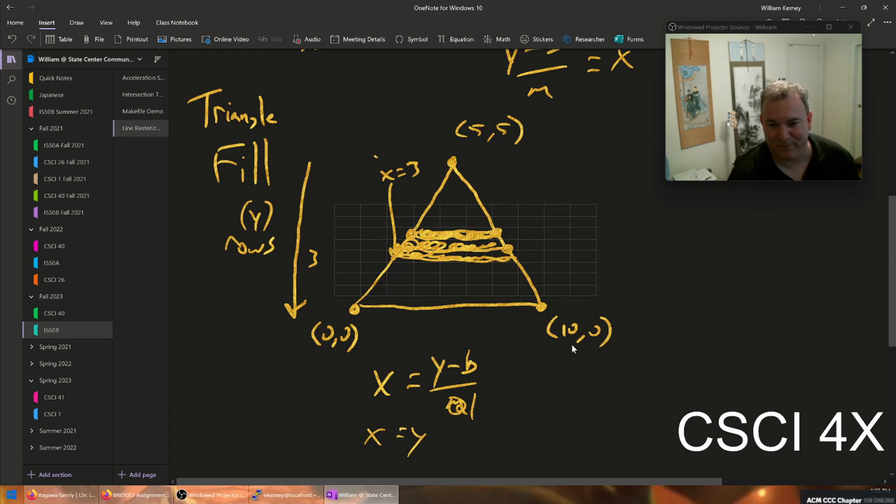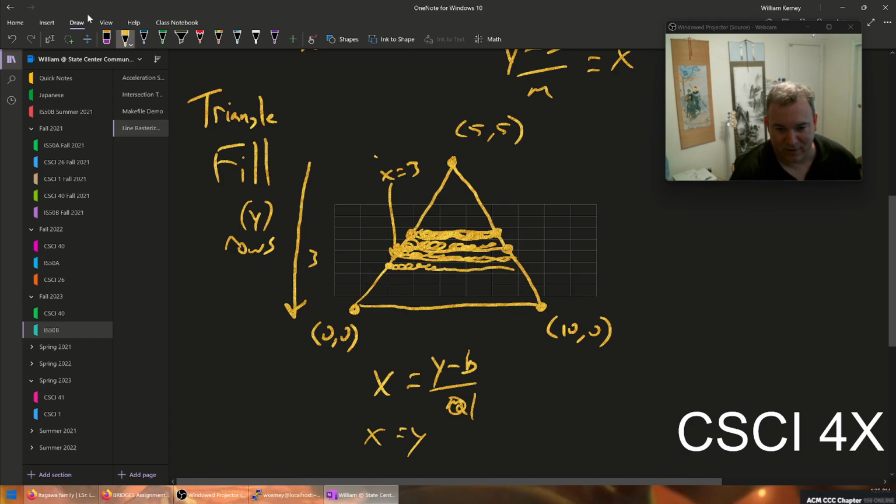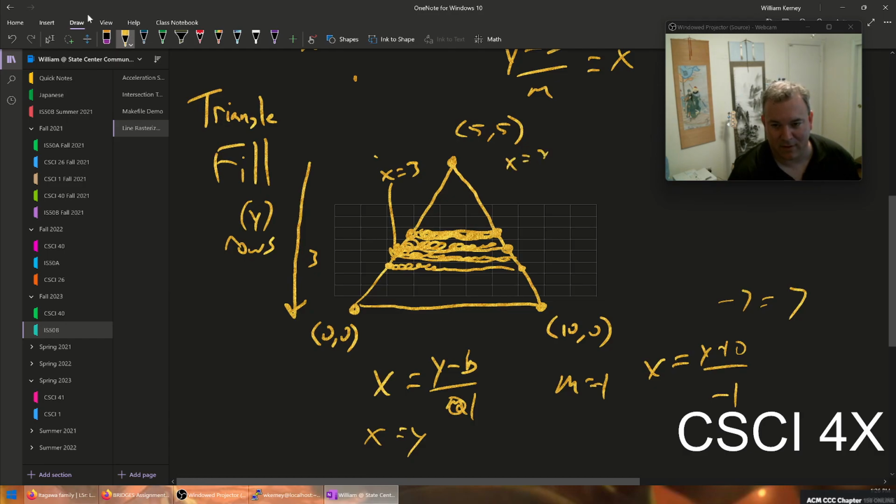Okay, but we're not doing this for this week at least, or at least this homework assignment. So what you do is you figure out the starting location, you figure out the ending location. Both of these could be computed algebraically. This guy has a slope of -1, so m is equal to -1, and the b on this is 10. And so for this guy, x is equal to y minus 10 divided by -1. So with y equal to 3, it's -7 divided by -1, which equals 7. And so we come over to x is equal to 7 on this one.